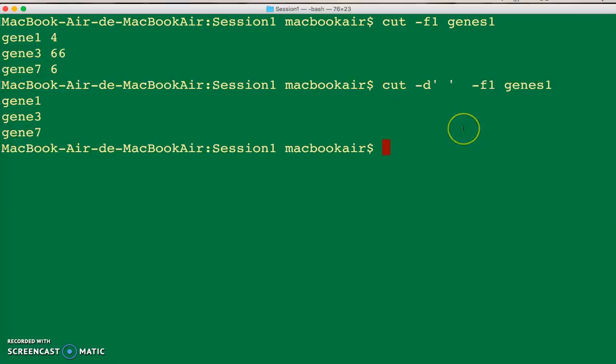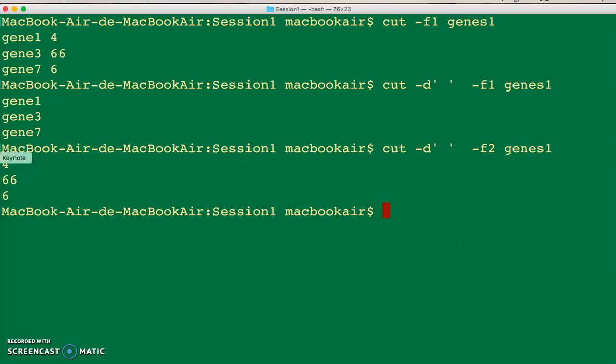Let's say we would like to extract column 2. So instead of having 1 following the -f, I'm changing it to 2. And as you can see here, we got only the second column of the file, right? I'll let you play a little bit with the different files that you have, if you would like to extract some specific columns.